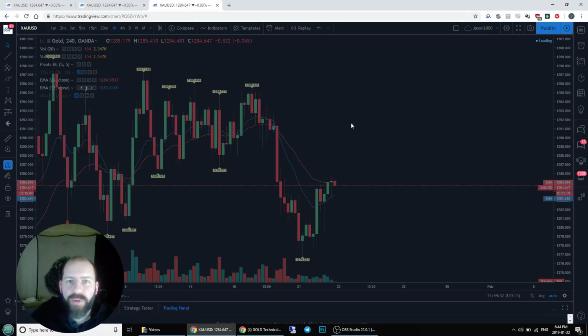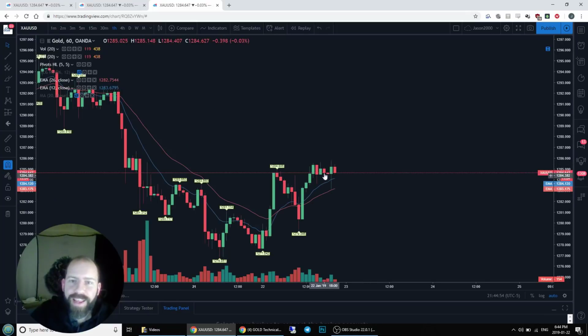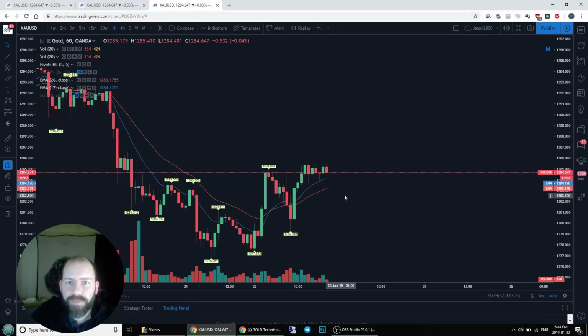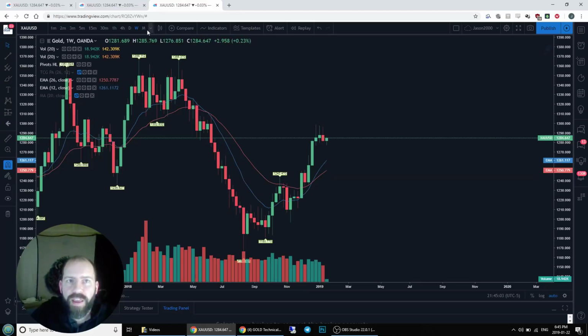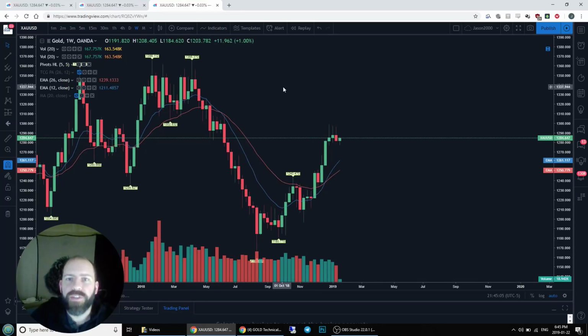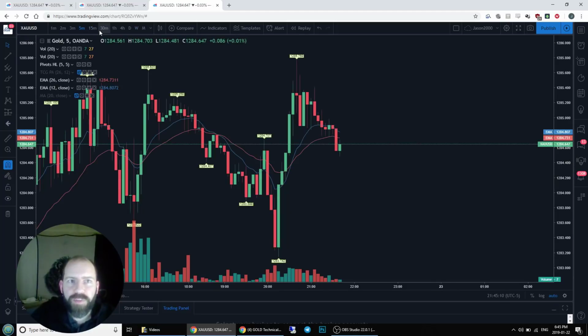On the hourly, it's going to be retaking of this nice little uptrend here, getting that higher low we talked about, and then setting a higher high. That will then make our weekly bar even stronger and give us a little bit of weight going into that monthly potential EQ. So hopefully that helped you a little bit today.